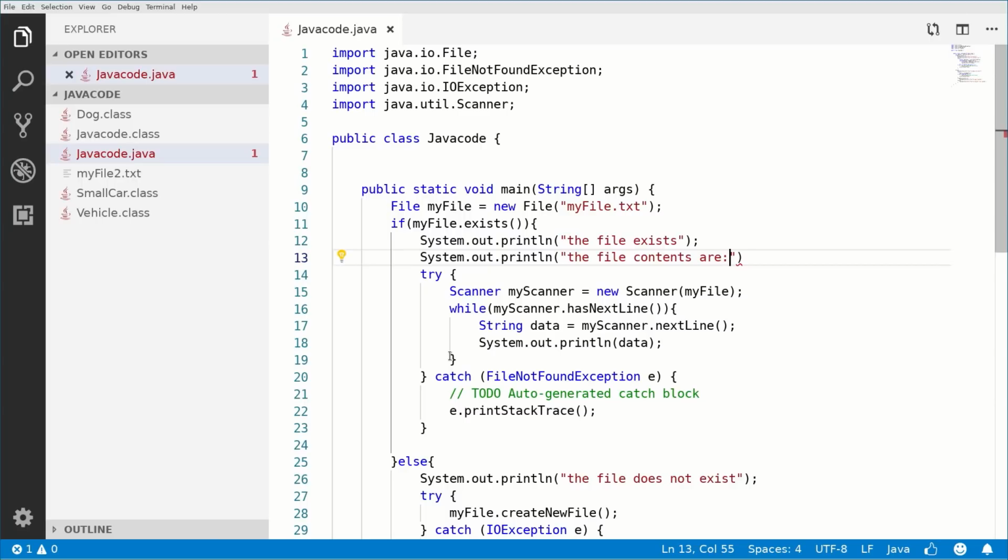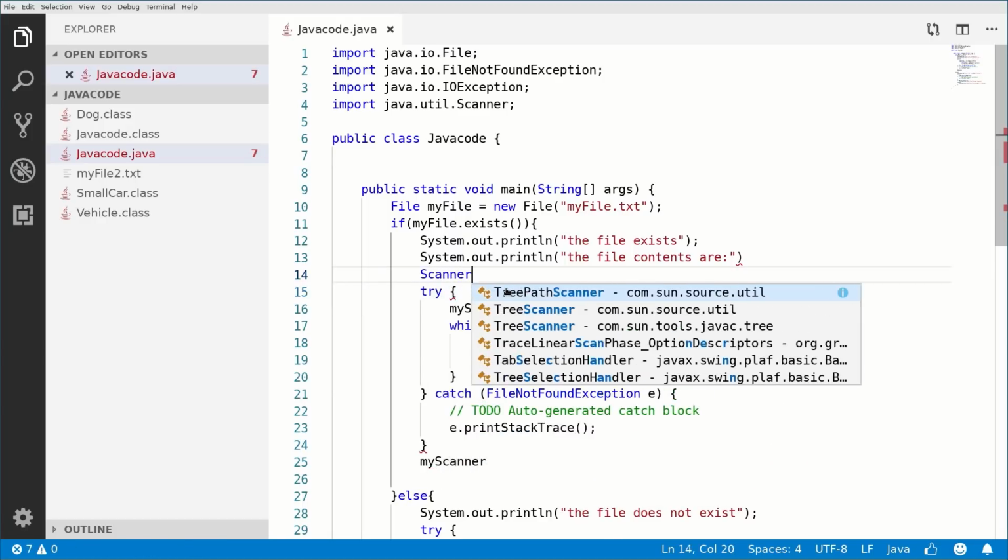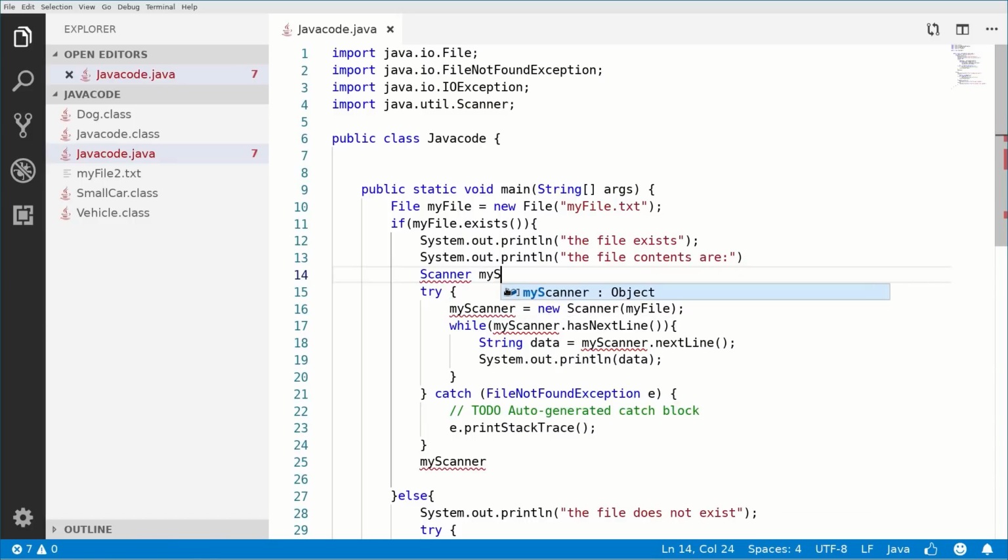So after we've finished doing this, so after the try and catch block, what we will do here is close our scanner, because we don't need it anymore. So you can say myScanner, which is not accessible here, so I will create it outside this maybe. Let me check if that's possible. So before the try, I will say Scanner myScanner.